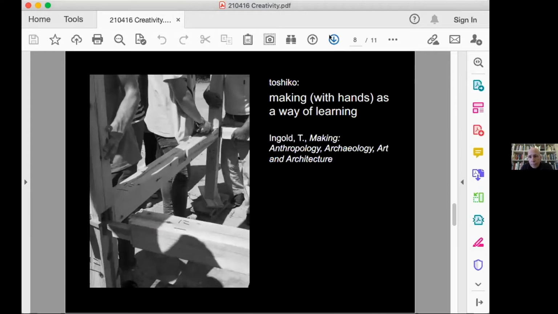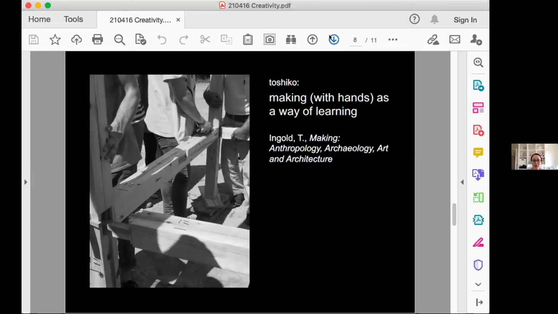Toshiko? Yes, so now, talking about materials, my main tools here are hands, and the making. You can't actually talk without using hands, but in this case, I often communicate to students that hands are everything. It's not actually the brain, it's the hands that are more important to understand things, and also to respond to the things that you're working with.